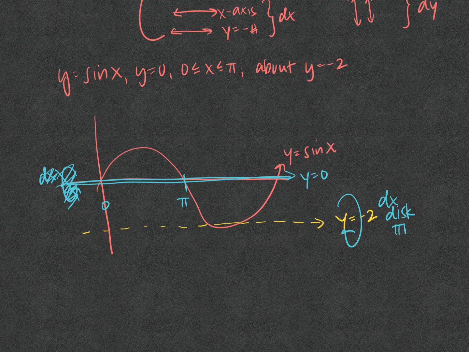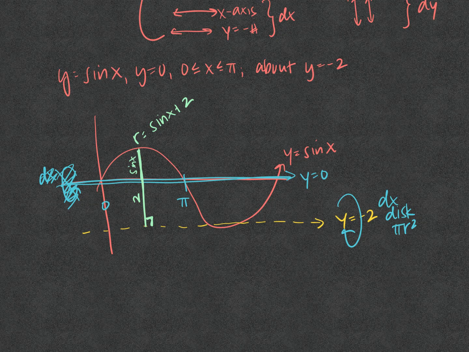This is our disk method with pi r squared. Now here's what changed. Here's the big thing. Watch carefully. This used to be my radius because I was going around the x-axis, but I am not. I'm going around this axis here. So if you look at this whole line right here, this part right here is sine x, and this part right here has a 2. So this radius is sine x plus 2. We have to add the 2 to get all the way down there.